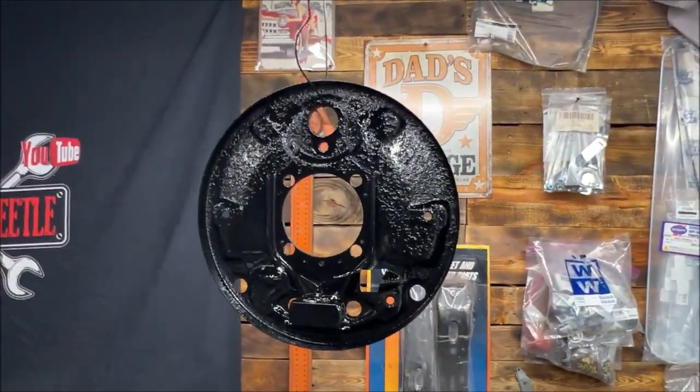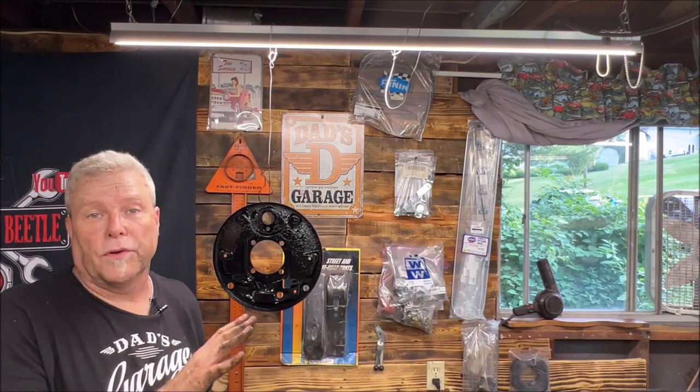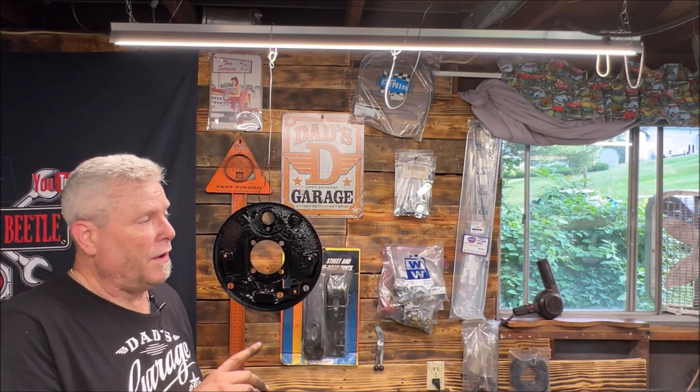So what I'm going to do, obviously I got to do the other one, but it is smooth to the touch. It just looks pitty. But like I said, I'm not worried. We're not putting this in a car show. You just want it to function properly to keep from rusting further, and you want it to look nice. I don't know why, nobody's going to see it. But we're gonna go ahead, get our parts out, see what we have on a workbench while this is drying, and of course the other one.